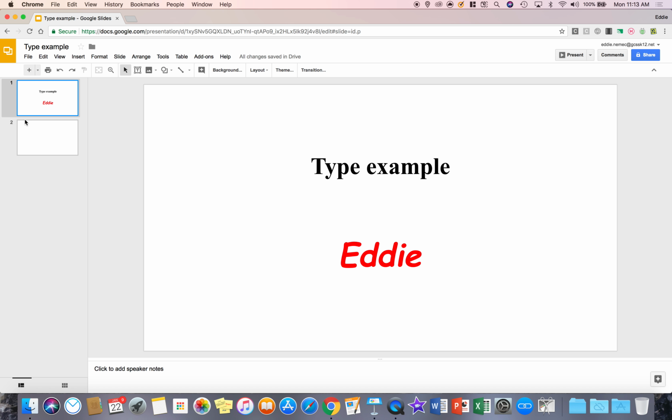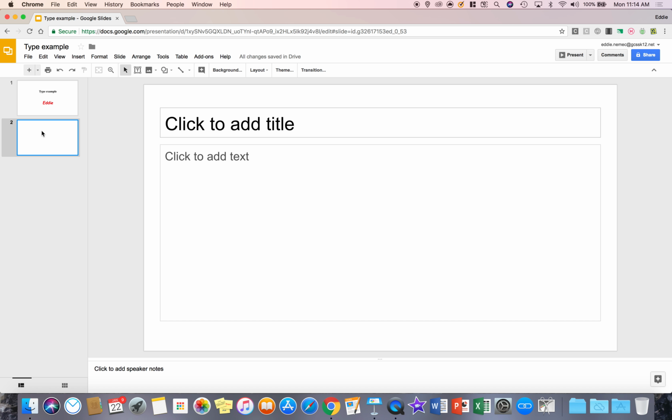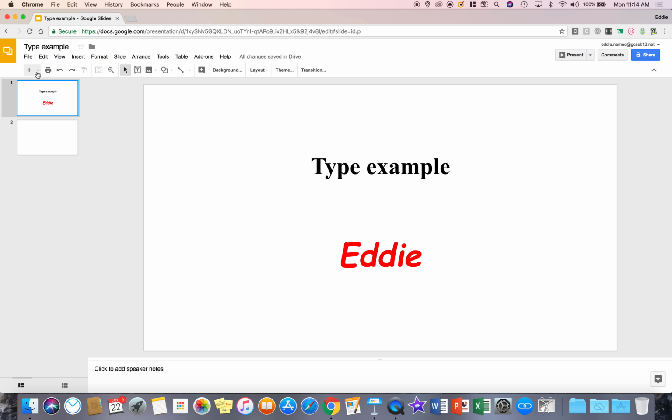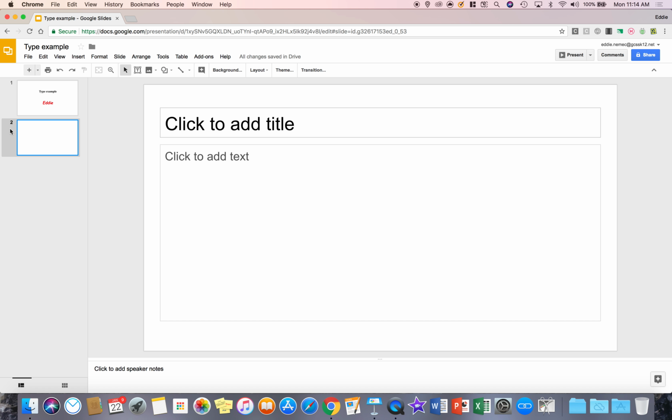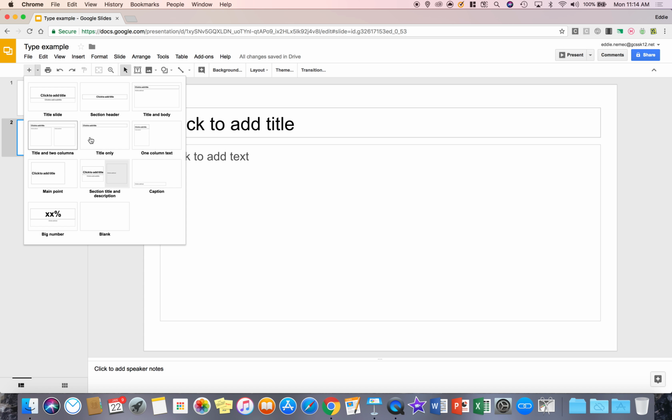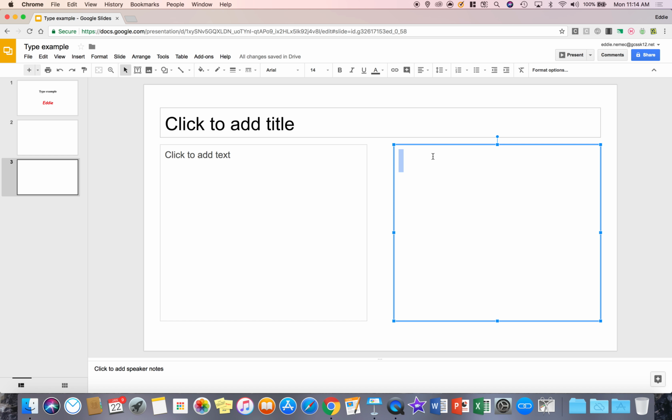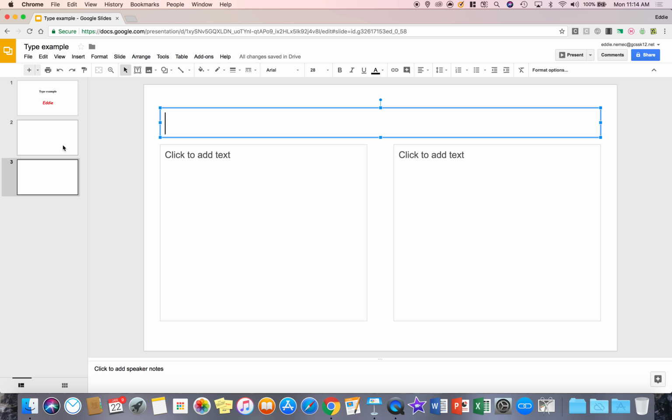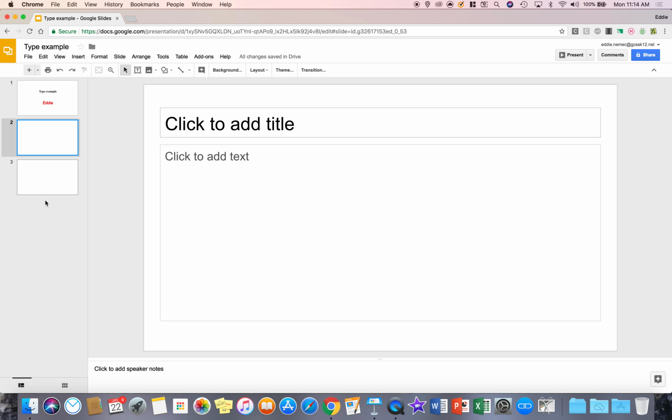Now, if I want a slide to go between slide 1 and 2, all I have to do is click on number 1, the first slide, and hit the plus sign, and a new slide will go between the two slides. If I want a slide to go below number 2, I click on the second slide and I click on the plus sign. Now, if I don't want the default layout scheme that comes with the slide, I can click on the arrow next to the plus sign and I can choose from any custom layout that I want to use for the next slide that I want to create. So if I want one with two text box fields side by side and a title bar, I can do so.